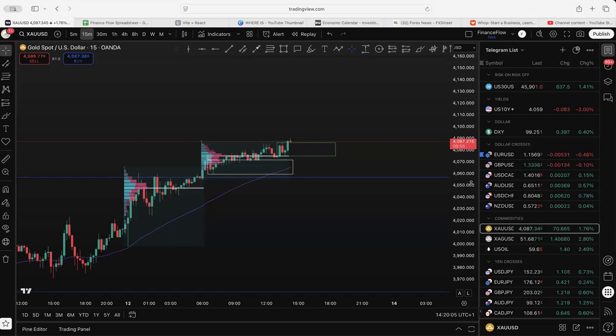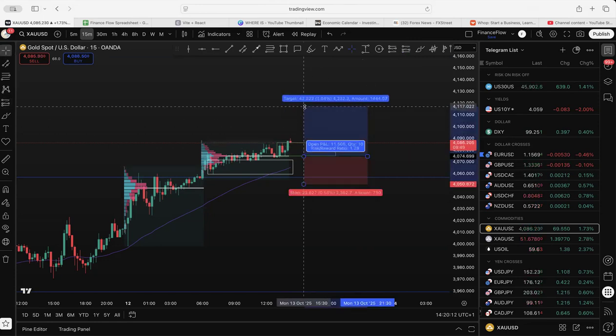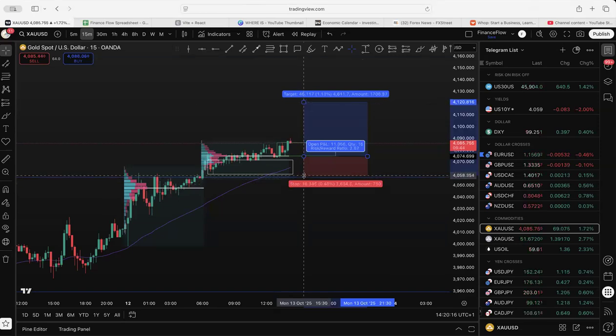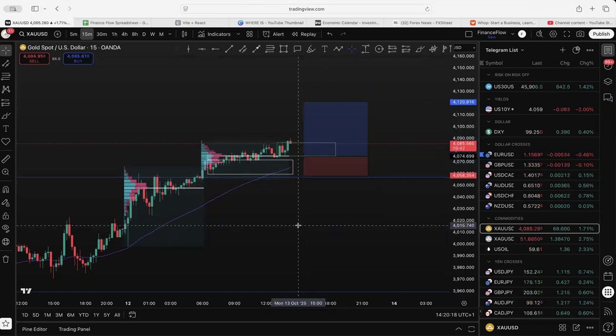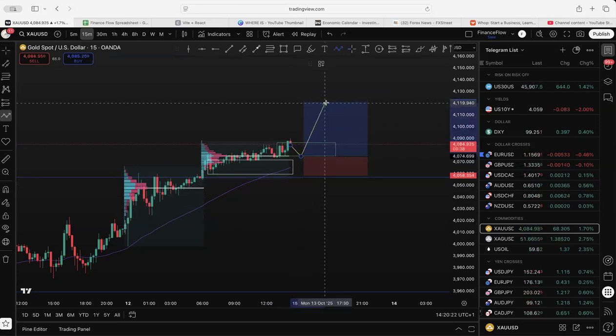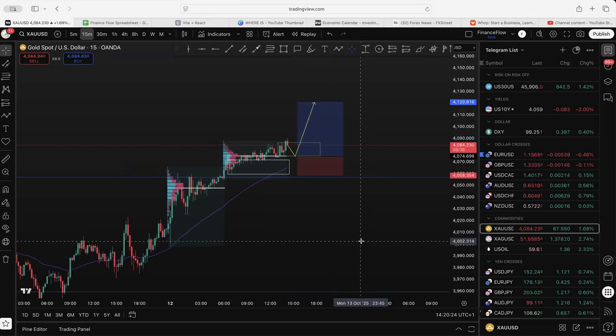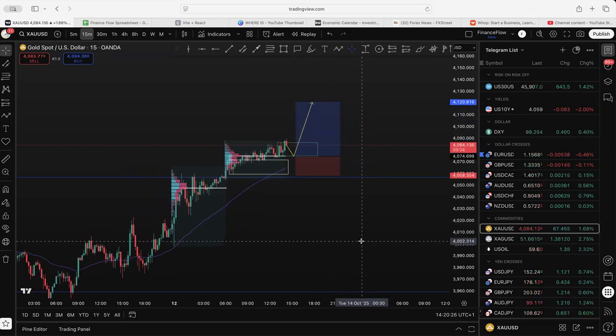It's just absolutely flying. So I think anywhere around here, then yeah, I potentially might look to be buying from here, but it's really, really hard to know where you're going to be aiming for. But this would be one I'd be looking at on gold, if I'm not going to lie. This would be one I'd be looking at to potentially enter, potentially see what's happening here.